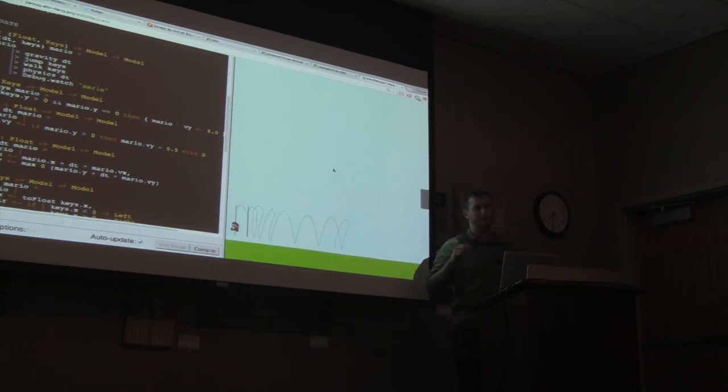And so if you happen to be pressing the left key, it'll take that time step, it'll take the fact that you pressed the left key, and it'll update Mario's X position, and by update, I mean it'll return a new version of Mario, a new model of Mario, with a new horizontal position. But the mutations are kind of hidden behind the scenes away from you. You just say how to mutate Mario, but not the part of swapping out the state. So I don't know if I answered your question, but I tried to do my best there.